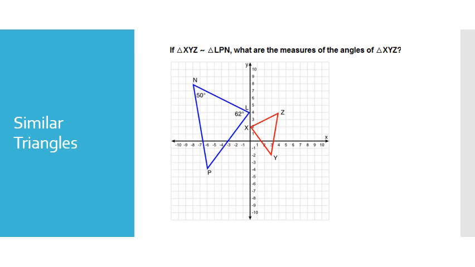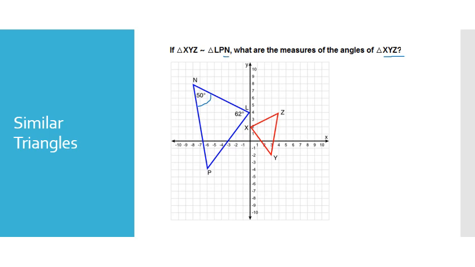Finally, another thought about similar triangles. I told you that if all of the angles are the same, then we have similar triangles. Well, what if you're told that two triangles are similar, and you are told to find the measure of the angles of x, y, z? Well, it doesn't have any labeled, but because they told us that these were similar triangles, we know that they are corresponding. Not only that, we know that they are going to correspond in order.